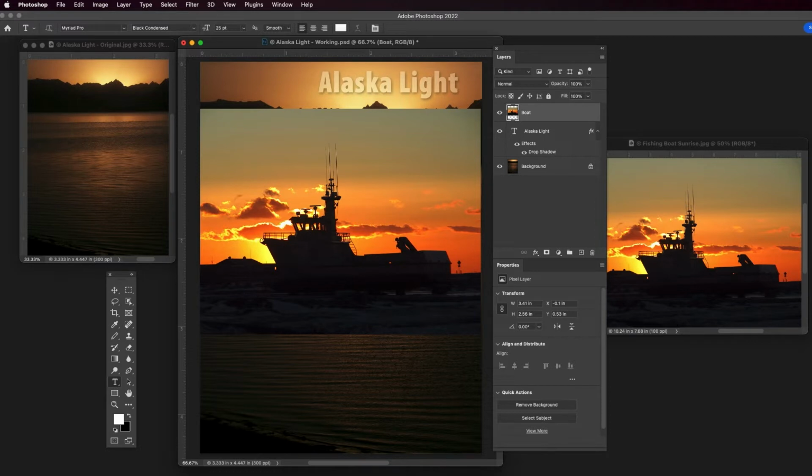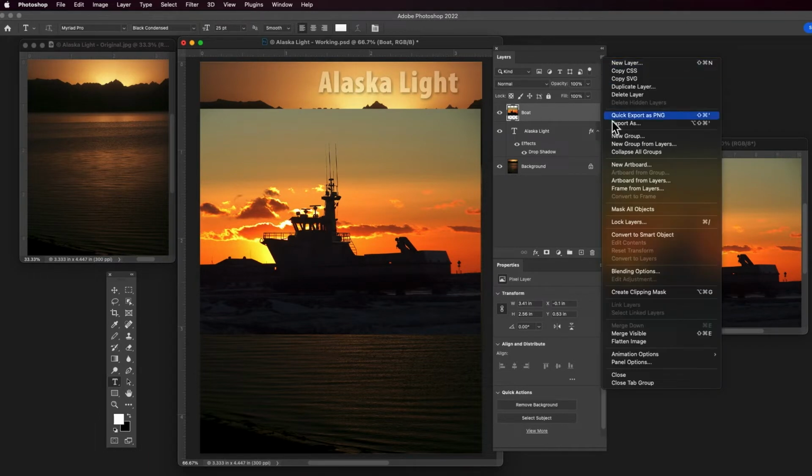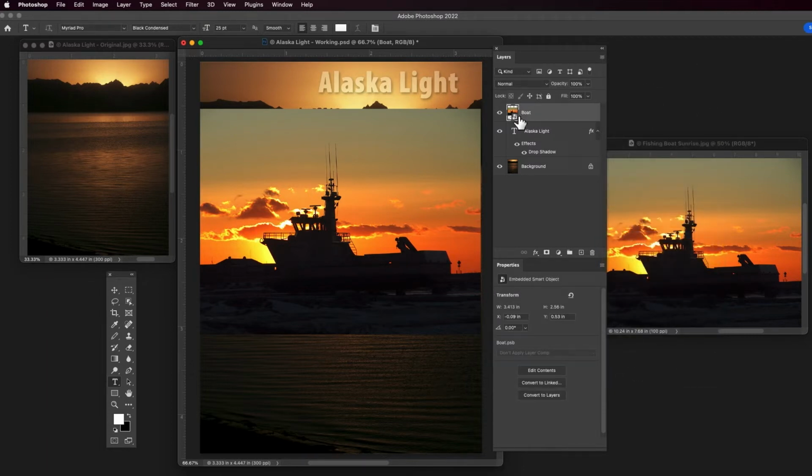Now, we've talked about non-destructive editing. If I start editing this image dimensionally, like changing the size or the rotation, it's going to be working with the pixels that I've got and the image starts to degrade. Here's where the concept of using smart layers comes in. If I convert this boat layer to a smart object by coming down here and choosing Convert to Smart Object, you get that little icon right there.